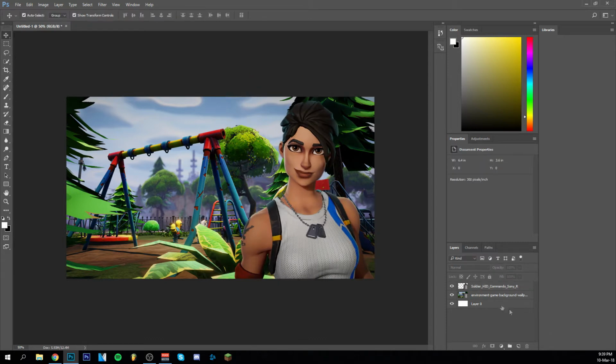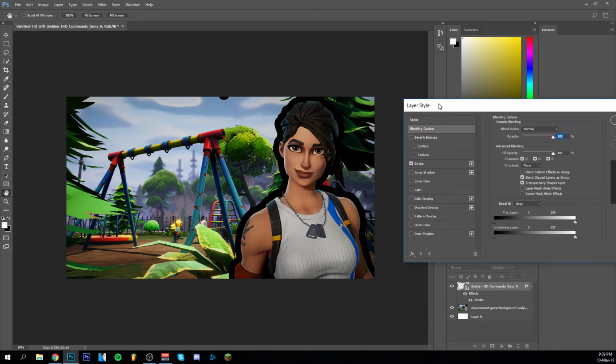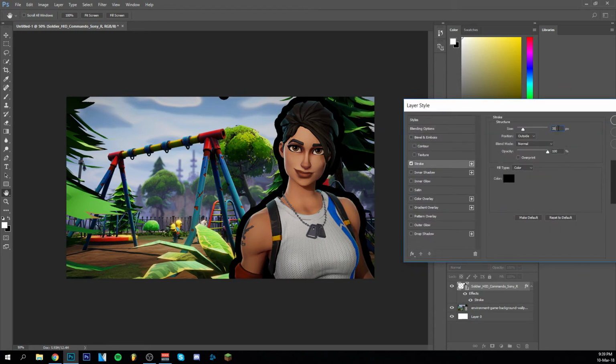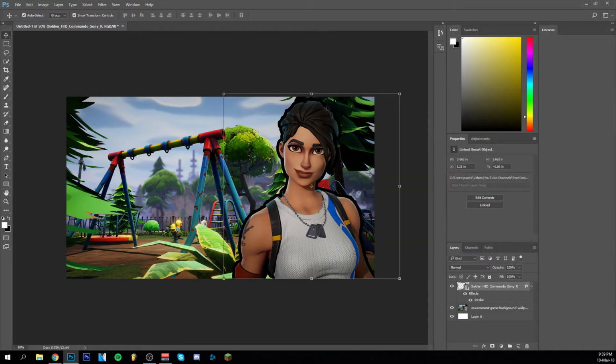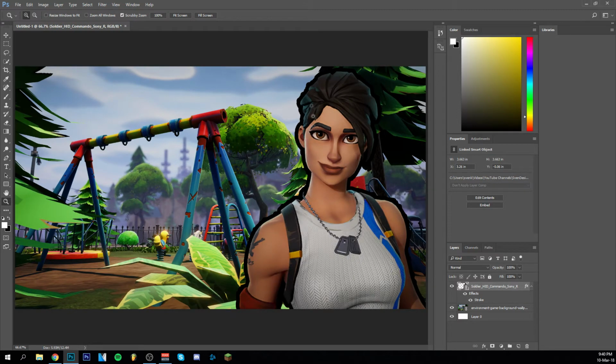I think something like this is pretty good. So now I'm going to give her a stroke. Now as you can see, the stroke is not really that good. The person who cut this out, who made this PNG, hadn't erased everything. You can see some things on the border too, like these little frowns. So I'm going to take those off. I think I'm going to go with something like 15. That should be good. And I'm going to take off all of these annoying things around.